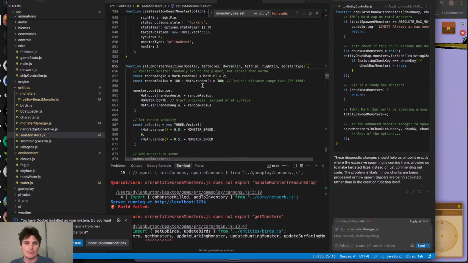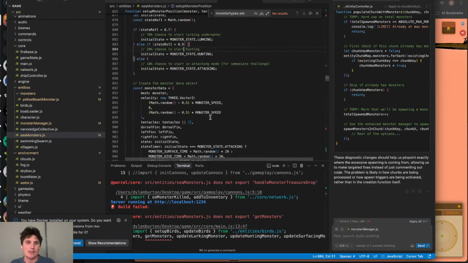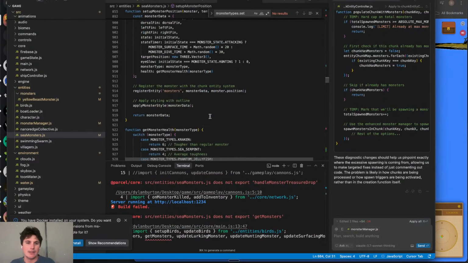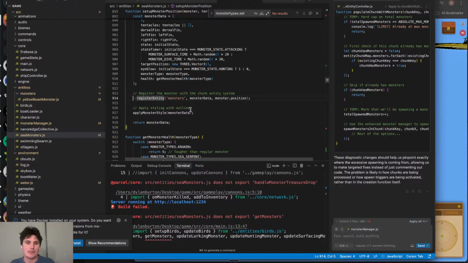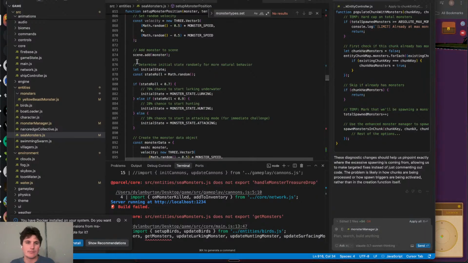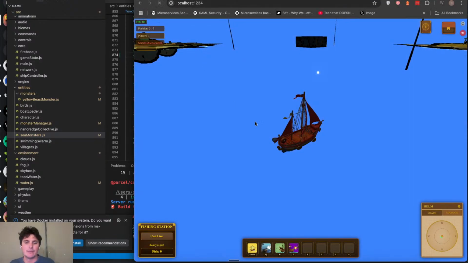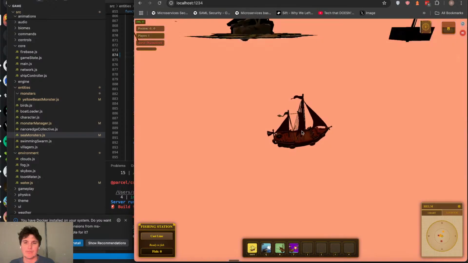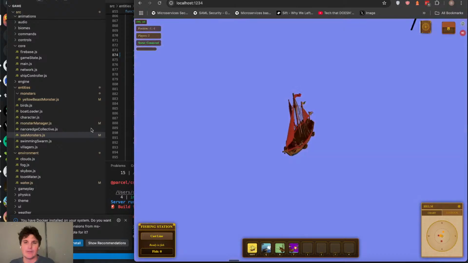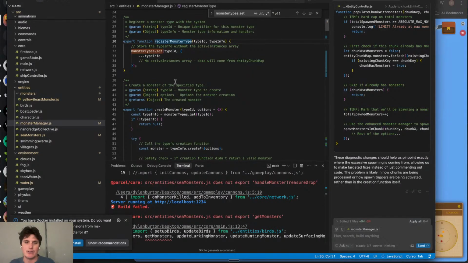So we go in here. Ah, register entity. We're adding it twice, right? I'm going to remove this. So it was adding it to the scene, but we just want the monster manager to be the one to add it to the scene.